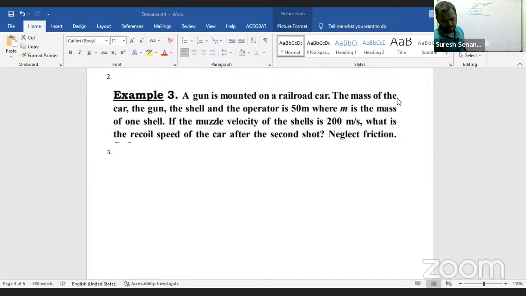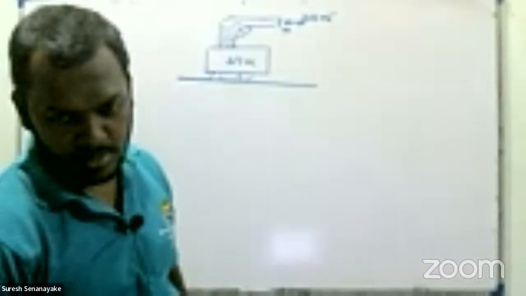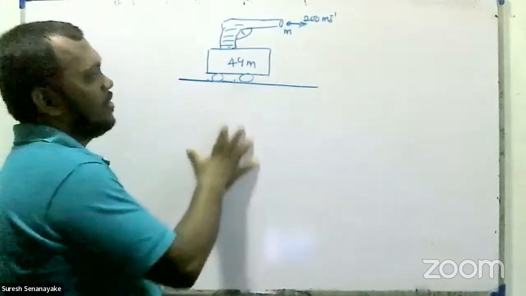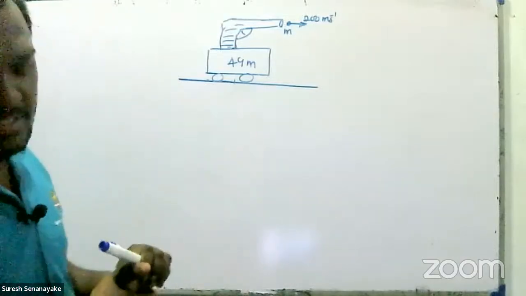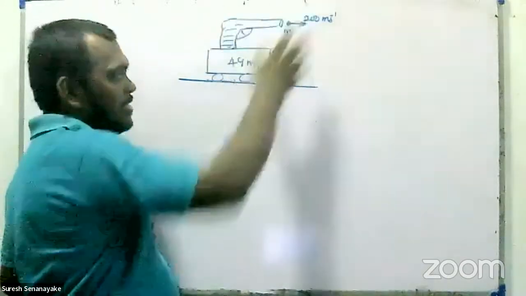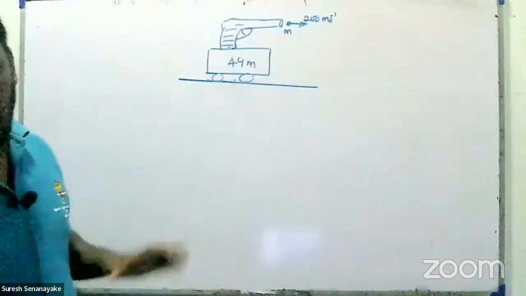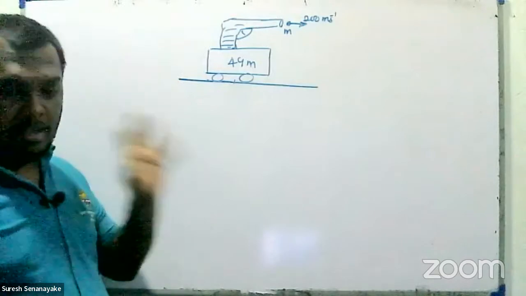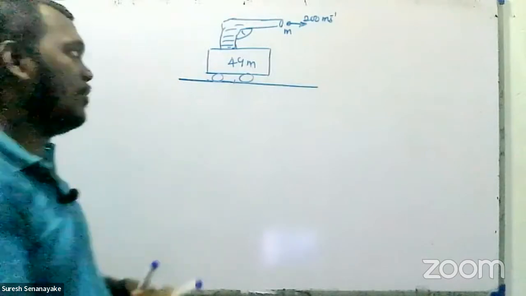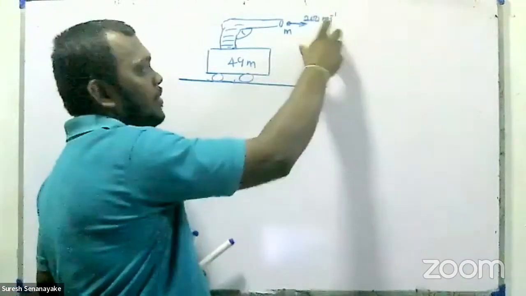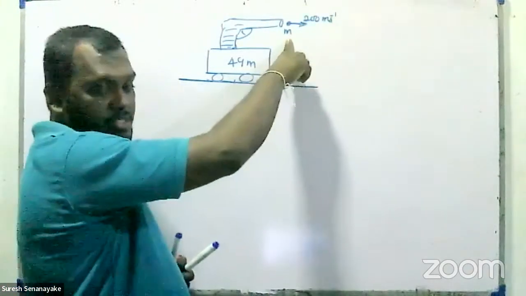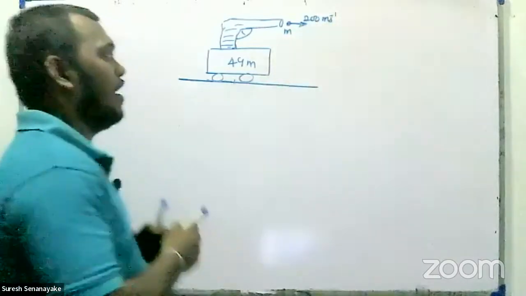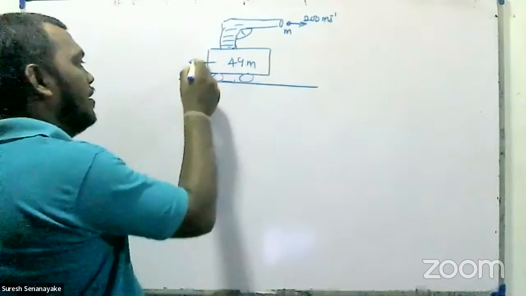All right. Stop the sharing, right? Okay, here they're given a railroad, right? There's a gun, whose mass is 40, 50 m. If it is 50 m, before we fire the bullet, right? If the bullet is fired, the bullet now comes out. That bullet has mass m, and bullet means shell here. That's with 300 meters per second. And then what happens is the recoil.